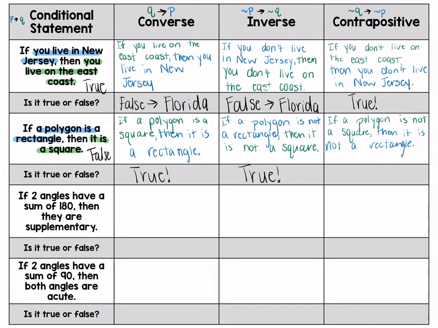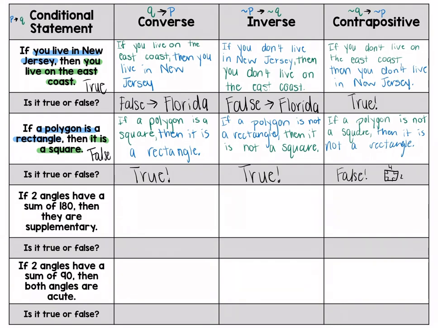And that would be false, because even if it's not a square, it can still be a rectangle, right? So if I have the rectangle, let me redo that. If I have the rectangle right here, and these are all 90-degree angles, which is what makes a rectangle, and this is 2 and this is 4, that's not a square, but it is a rectangle, right? So that would be a false statement.